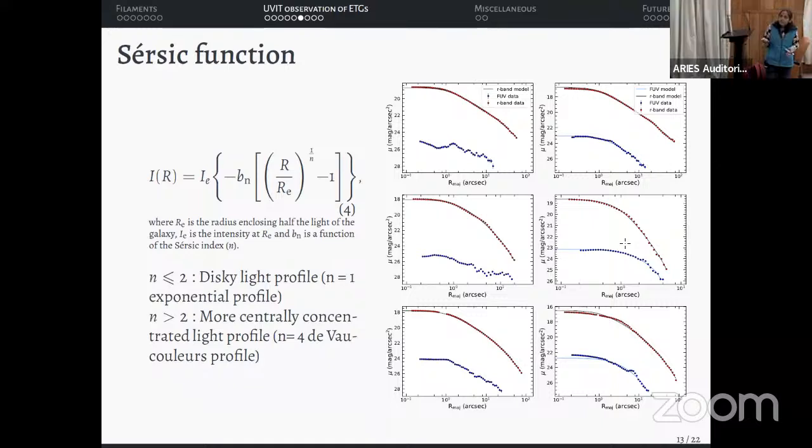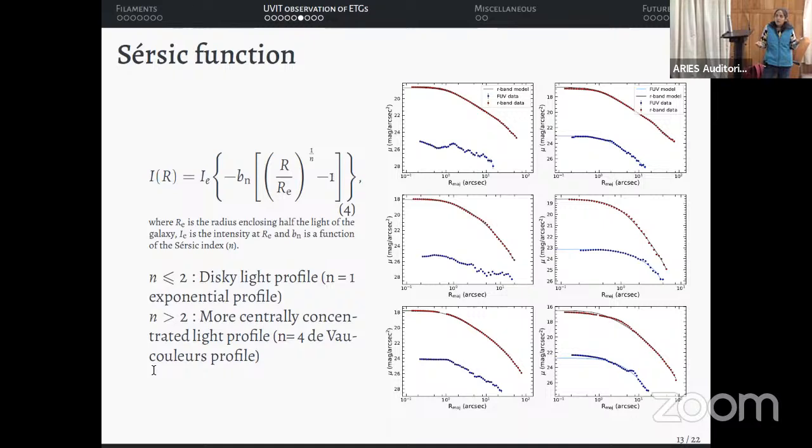There's one more check that we do, that's for the Sersic function. It's a mathematical formula and it's quite flexible. You can fit it over bars, bulges, and specifically for elliptical galaxies, we can do one component fitting over it. This Sersic index can tell us about the light concentration of a galaxy. Commonly, we know that if the Sersic index is greater than 4, then your light is more centrally concentrated, and for a Sersic index less than 2, we have a disky light profile.